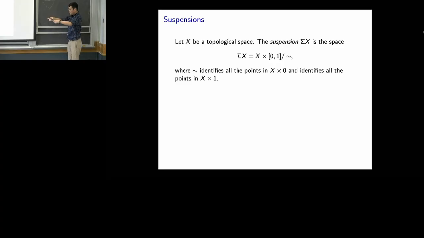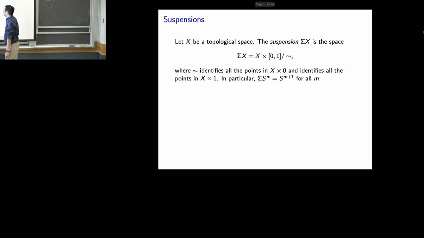In particular, if you apply this to the equator, you can think of the globe, a sphere, as the equator plus the north pole plus the south pole plus a line segment from any point on the equator to the north pole and from any point on the equator to the south pole. In general, the suspension of an n-sphere is an n+1 sphere. You can take a circle and add a north pole and a south pole with lines to make it into a 2-sphere. You can take a 2-sphere, treat it as the equator of a 3-sphere, and construct the 3-sphere as a north pole, a south pole, and a bunch of lines from the equator to the north and south.